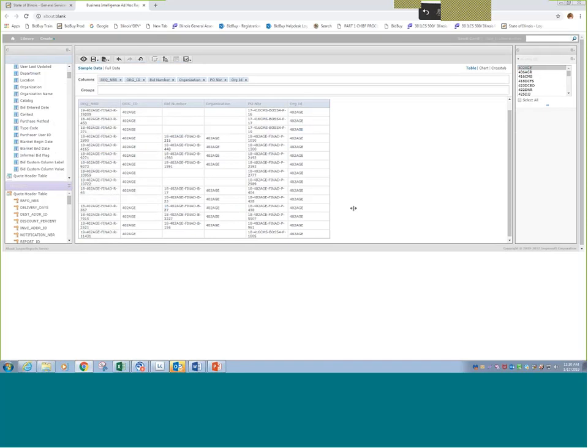Now I've got more information here. Reason being is we've got legacy contracts that were loaded into BidBuy that started off as a purchase order. So there was no rec number associated with it or no bid number associated with it because it was already an established contract. So I said, don't think that the information isn't there because until I start adding criteria, it's building my report based off of what's selected.